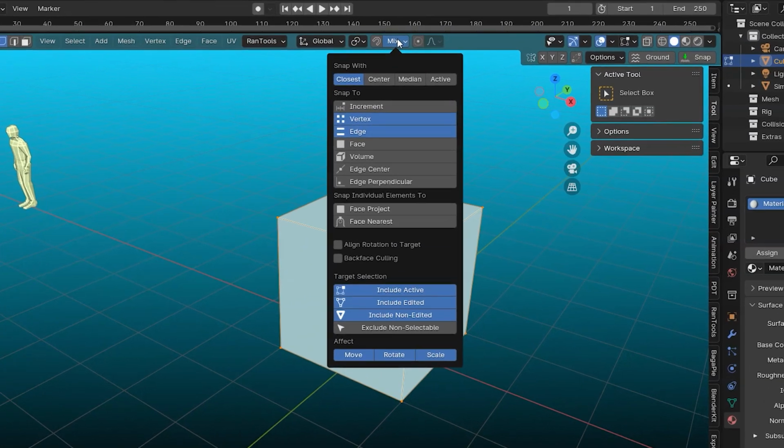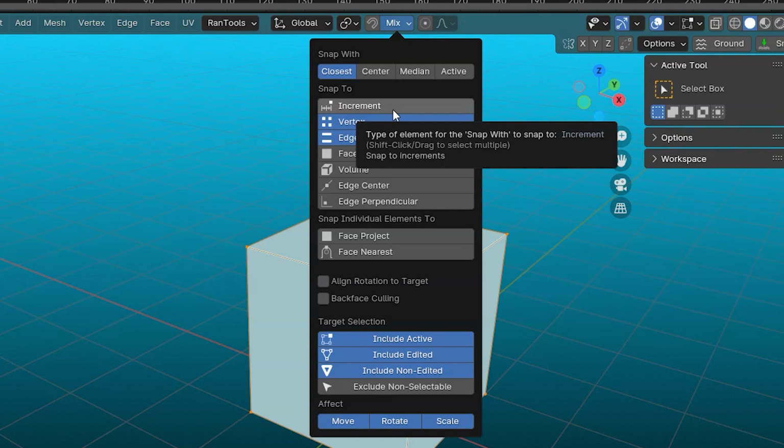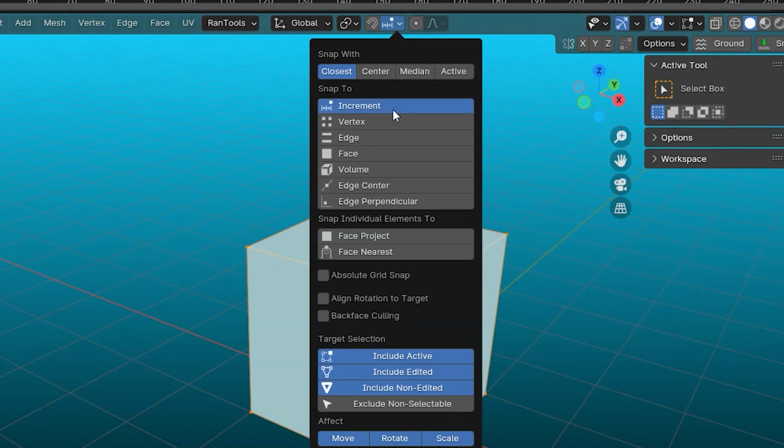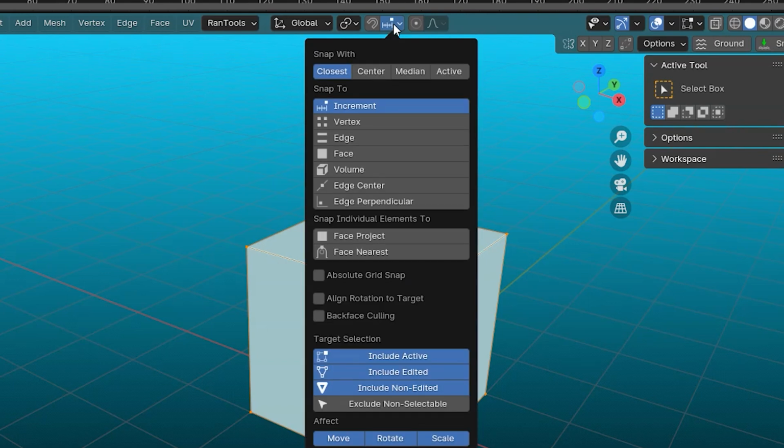We're going to pop this open, and we're going to see that we have our snapping tools. I'm going to set the snapping to increment right now. That means it's going to snap to the grid. So we've got this little square grid over here. That's going to make making our little modular scene a lot easier. We can just make some big shapes and snap to them, so we're not fussing with trying to make all the edges and things match.